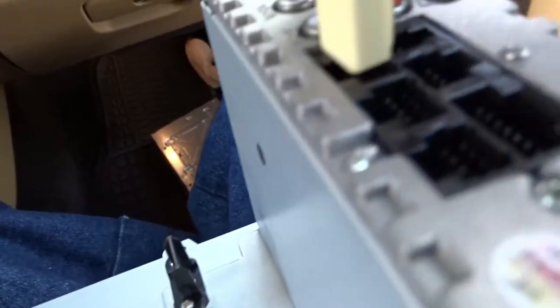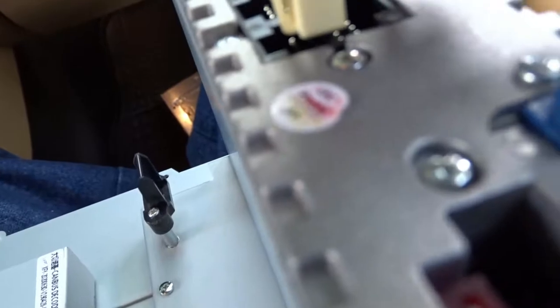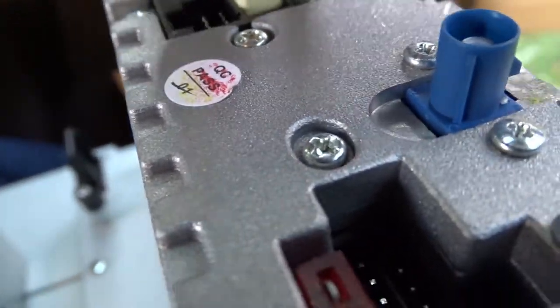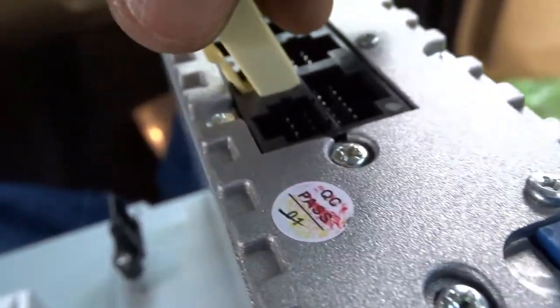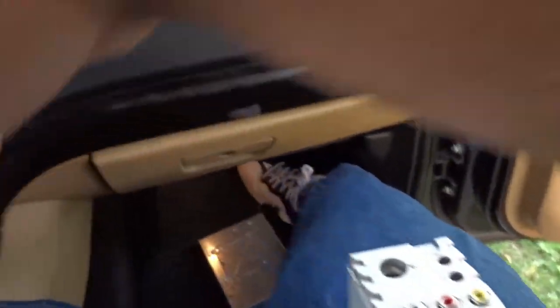With these wires, I think they all go one way — I don't think you can put nothing in the wrong spot. You have to find it until it fits. I think it's this one right here actually. Just slide that in there like that — yep, that's in there. It's for the USB.